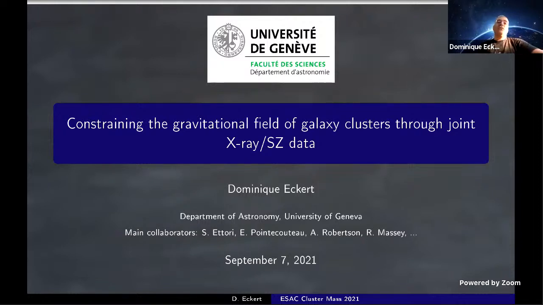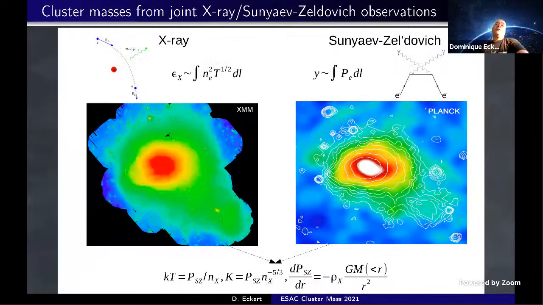The goal will be to actually look at the shape in detail, and for that we need higher precision than what can be done with weak lensing. So we will resort to using a combination of data from X-ray and SZ through the hydrostatic equilibrium equation. And what do we do? So in X-rays and the SZ effect, we in fact observe the same source from the physical point of view, meaning we observe the intracluster medium.